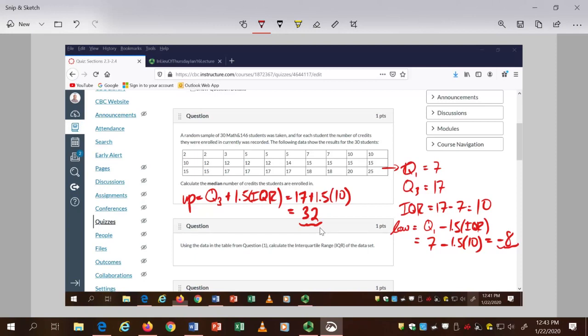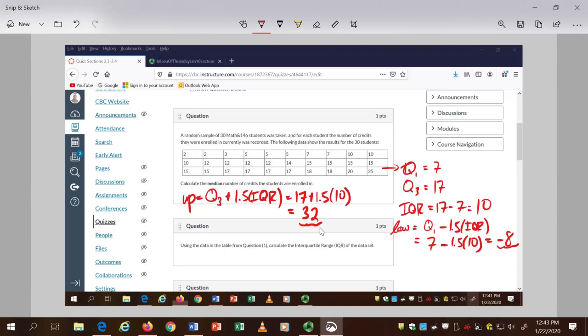But it's from Q3. So whatever that number was, you go from there. So then your upper bound is 32. So basically what the test says is based on the data in the IQR, we would expect to see data anywhere from like -8, which is really 0 because they're all positive, to 32. And all of our data is in that range, so you wouldn't really flag anything as an outlier.